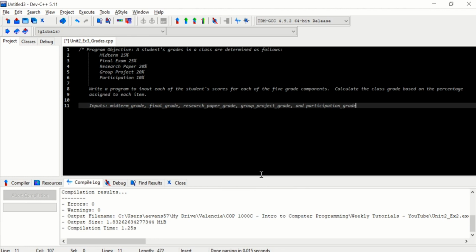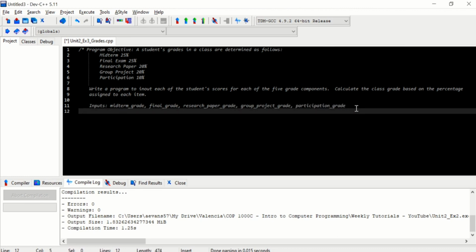I don't want to use names like A, B, C, D, E, and F because I'm not going to have a clear connection to what each of those names means when it comes to what my program is trying to do. So make sure that as you choose your names for your inputs and your outputs, they do connect to what they actually are supposed to represent within your program. So these are our inputs. I'll take that out because I can copy and paste this later. All right, so those are our inputs.